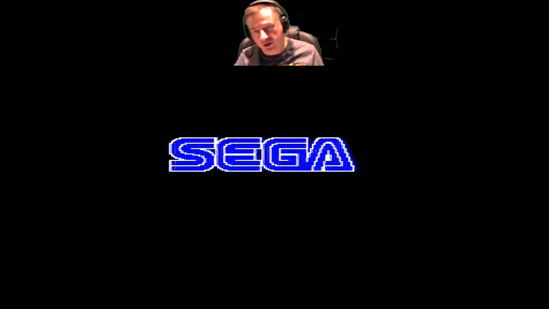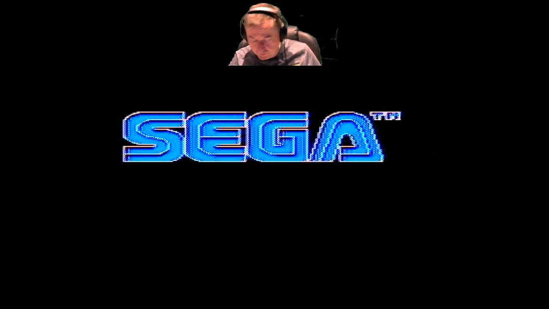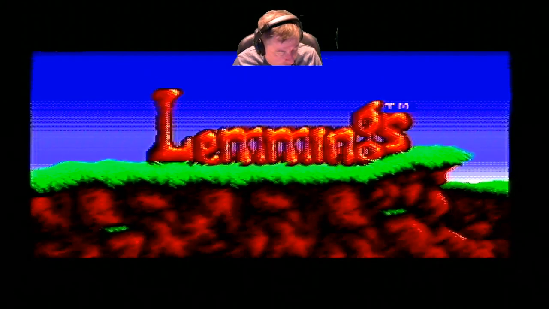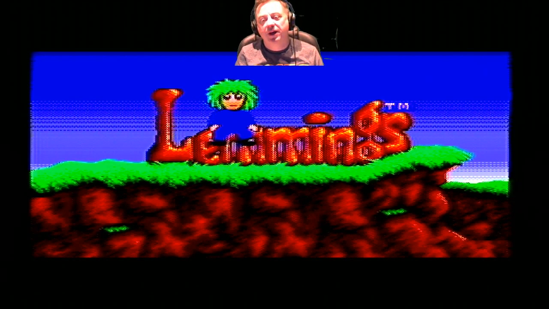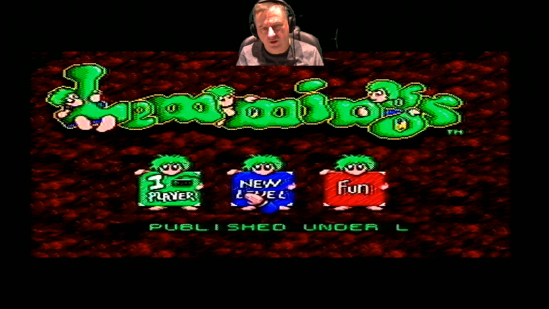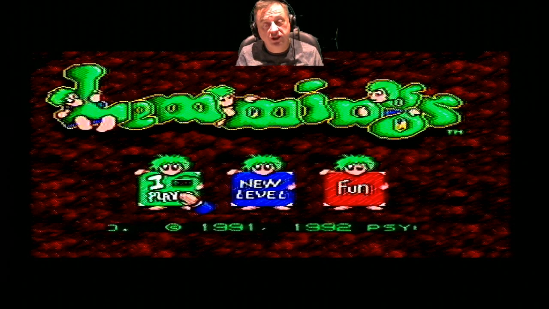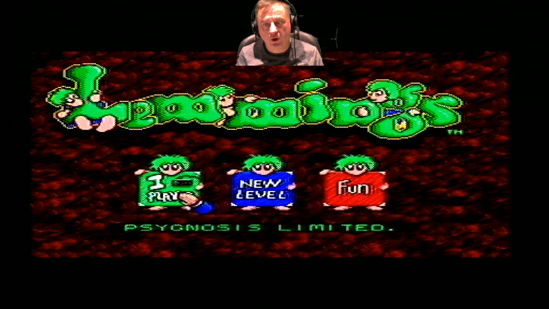So, we've got the Sega logo. Is it going to read it? Again, no blowing. Yep, there we go. Let go. Oh my God. Published under license from Psygnosis. Yep. Well, 1991 to 92. So this has come out in 1992. Wow, this is a late one then. But I played this on the Amiga.